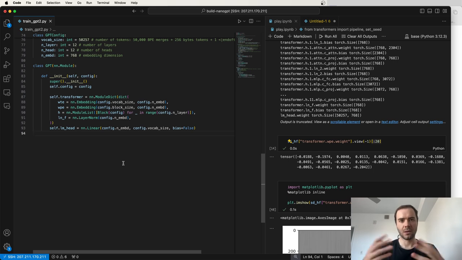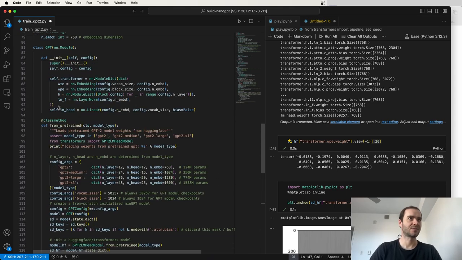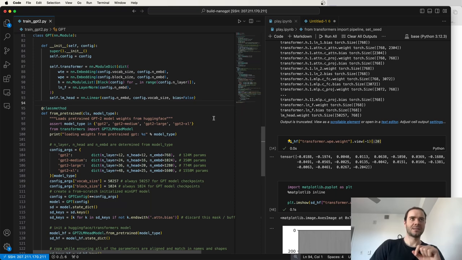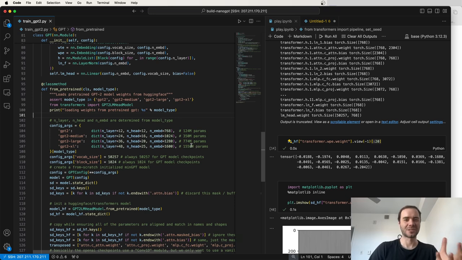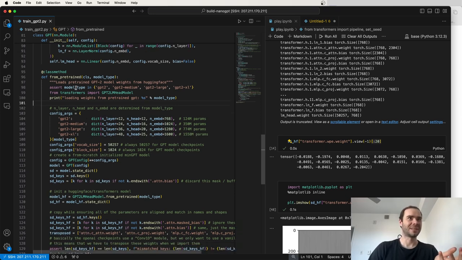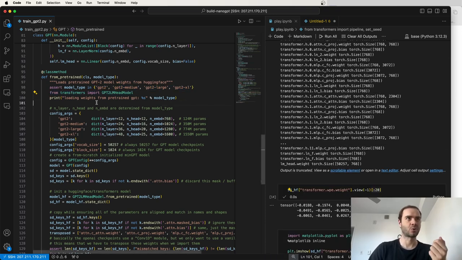So here's how we can now load the parameters from Hugging Face to our code and initialize the GPT class with those parameters. Let me just copy paste a bunch of code here. I'm not going to go through this code too slowly, because honestly, it's not that interesting. We're just loading the weights, so it's kind of dry. But as I mentioned, there are 4 models in this mini series of GPT-2. This is some of the Jupyter code that we had here on the right. I'm just porting it over.